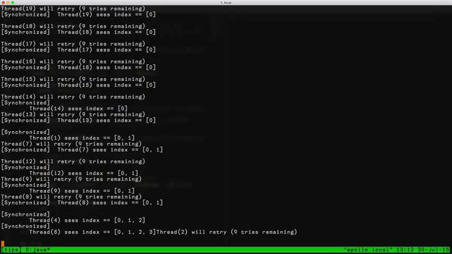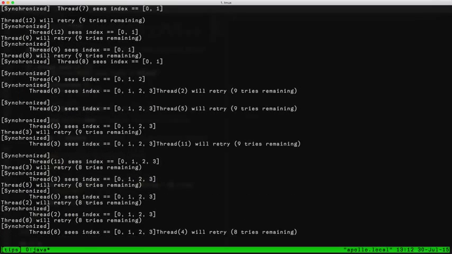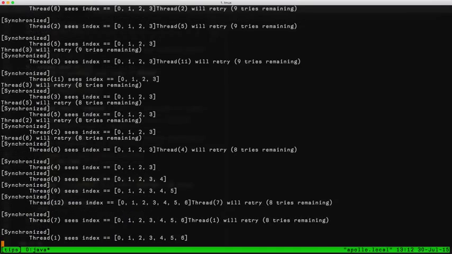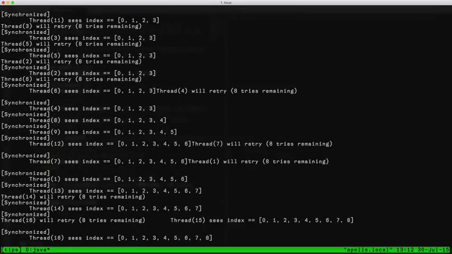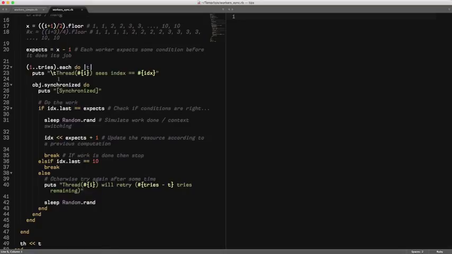Okay. Whew. So we see that the threads are seeing consistent values. So we're building the resource correctly. So at the end, it's all good. But what was the problem? Very slow. So all the threads stop. Yeah. This means that only one thread can execute in that block. So the other threads have to wait. Okay. So what do we do?